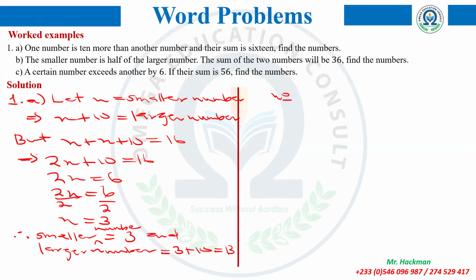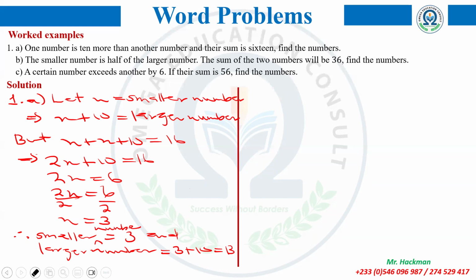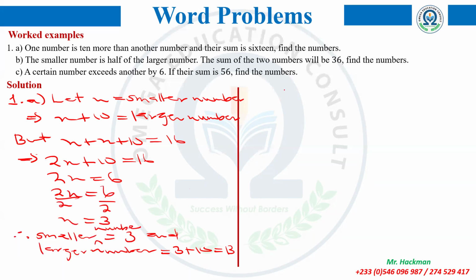So let's quickly look at that of the B. Then if time allows, we'll look at the C and we'll be out of here. All right, so now what do we have? Let me go and clear what I have there to create a little more room for my next question. So B, we've already formed the equation we know. A smaller number is half of a larger number. So in this case, we will let, like we did previously, x be equal to the smaller number.